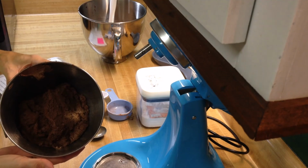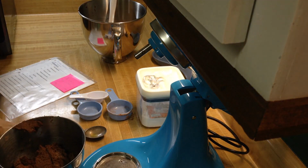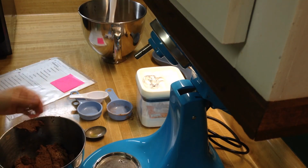And that's kind of what it looks like before you put it in the fridge. But like I said, you chill it for about 30 minutes to an hour, and then we'll come back and we'll get them ready to cook.